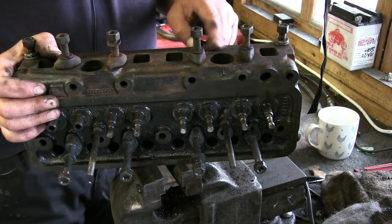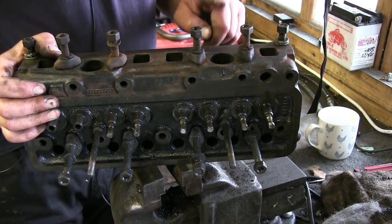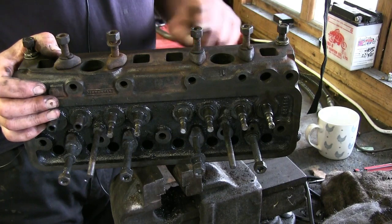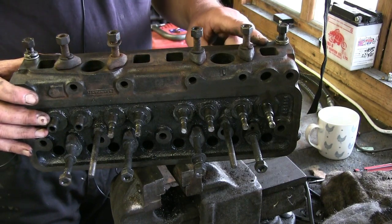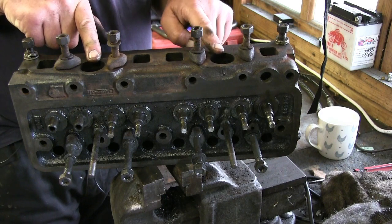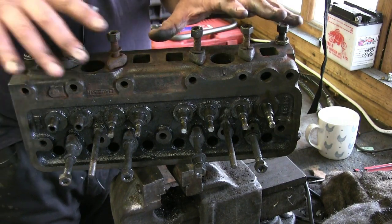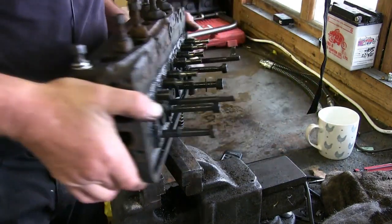Now on most modern day cars, you've usually got direct access, so you've got an inlet per inlet valve, and an exhaust outlet per exhaust valve. On this one you have an exhaust valve per cylinder, but on the inlet you've got two inlets, and they service 2 valves on each side. Easy, innit? So you've got the inlet from the carburettor in the inlet manifold. I'll show you, it's an easy way to show you it.